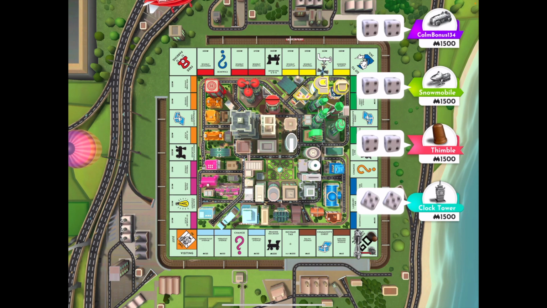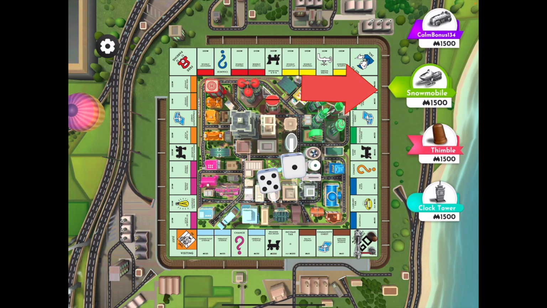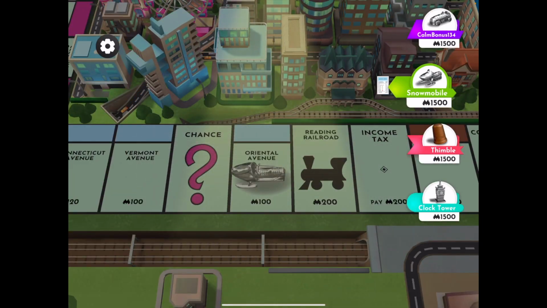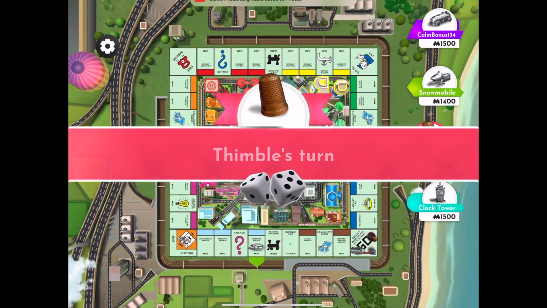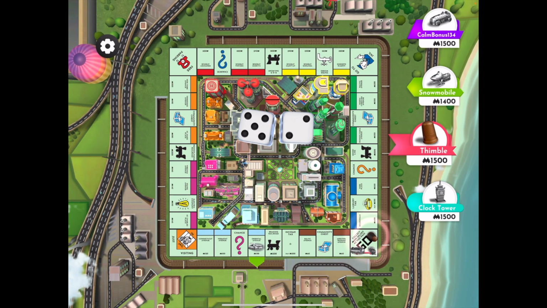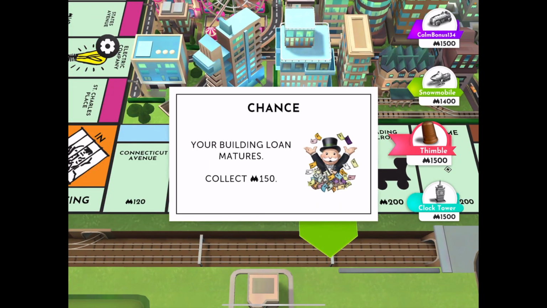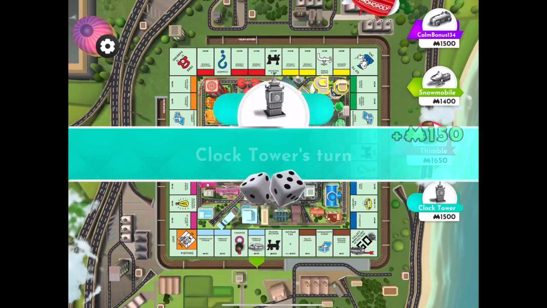We roll to see who goes first. It looks like Snowmobile's going first. So Snowmobile has rolled a 6. He's gotten to Oriental Avenue. He spent $100 and he bought that. Thimble's turn. Rolls a 7, lands on chance. The chance card says collect $150. He collects that from the bank, and that's the end of his turn.